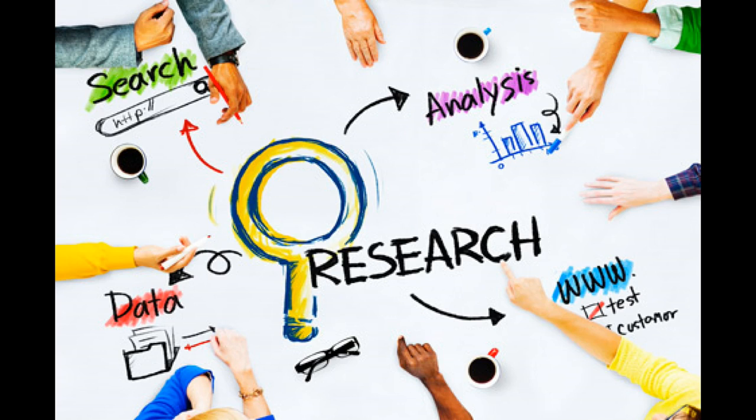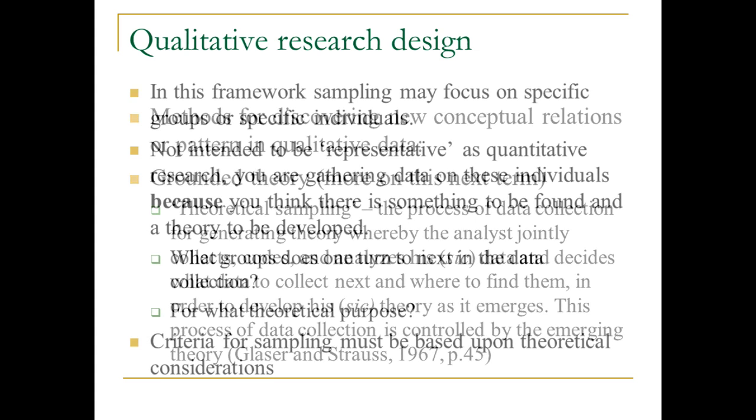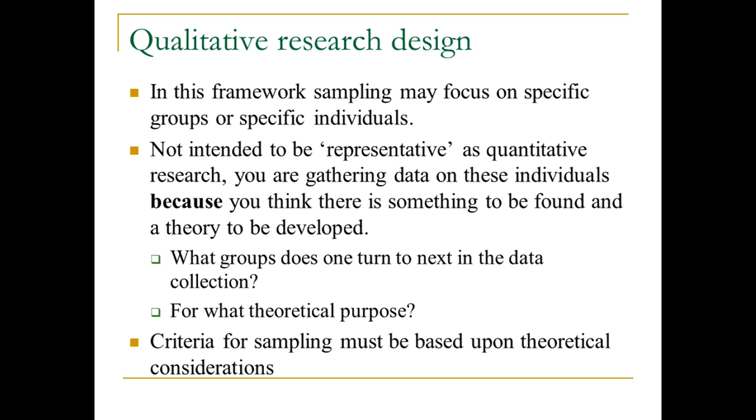But this is the idea of refining your ideas and going back to the world to make more observations, then reflecting, and then refining your question and going back to the world to make more observations. This is very much how a lot of qualitative research is done. Within the theoretical saturation sampling framework, you can therefore focus on specific groups and specific individuals.